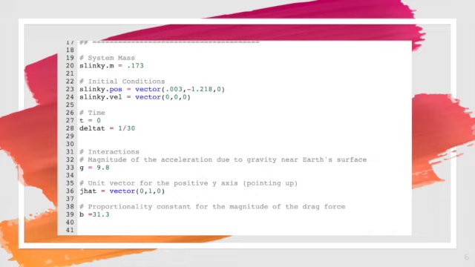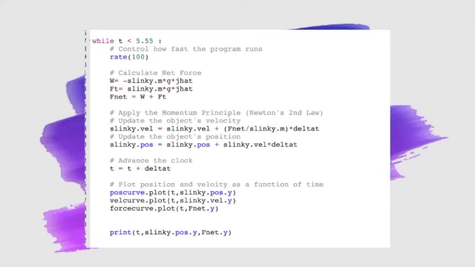So now that we've gathered our observed data, we can now look at our GlowScript code. So here is the first portion of code that I made, which pertains to the system's initial conditions, which I described in the earlier clips. You can see that right here. So for the first while loop, I set t to be less than 5.55, as this was the time in the Tracker video while the slinky remained motionless.